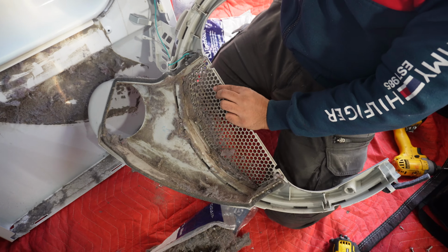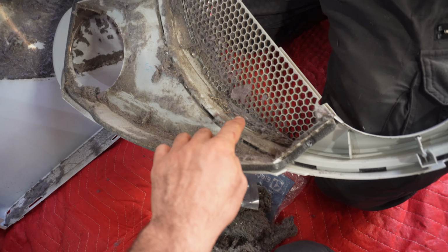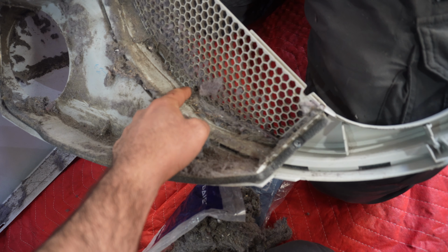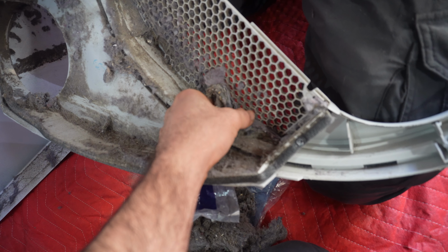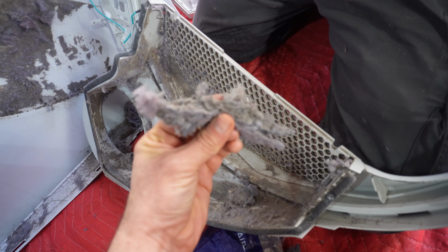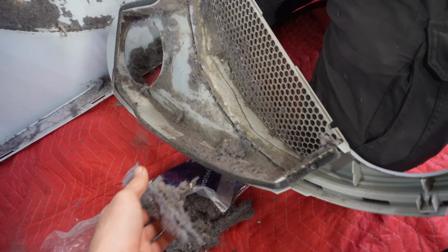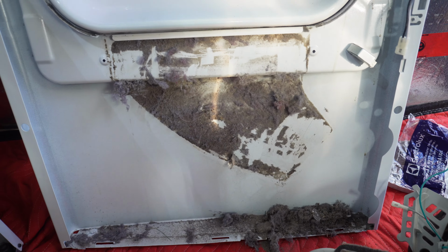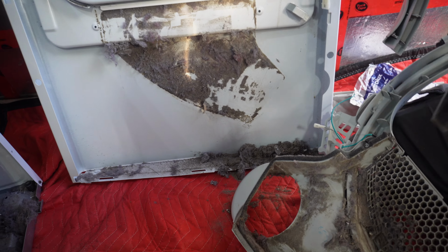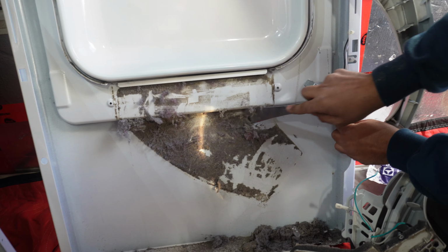Now we can see how it looks. So what was happening was that when you add your filter inside, it would not go all the way down because of the buildup here. This is too thick. It's almost half an inch. It's very thick and heavy. You have to clean all of this, and then after that, you got some stuff there you have to clean.